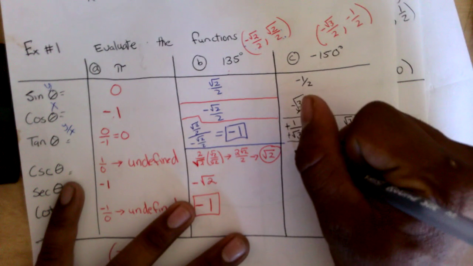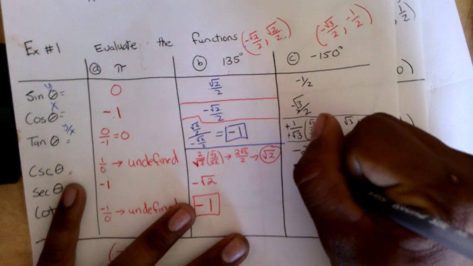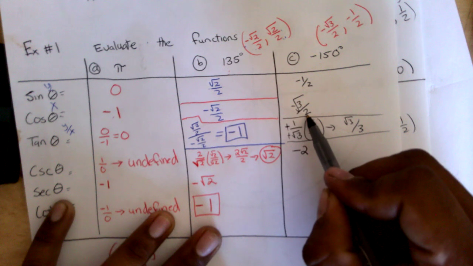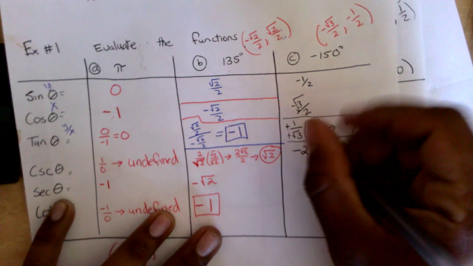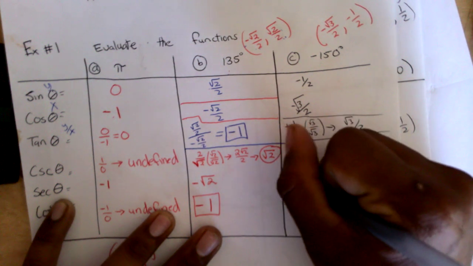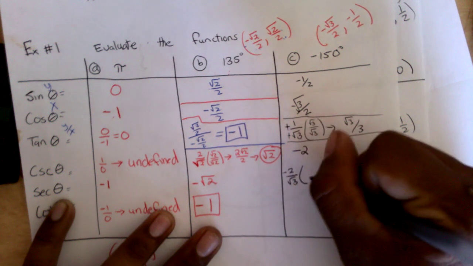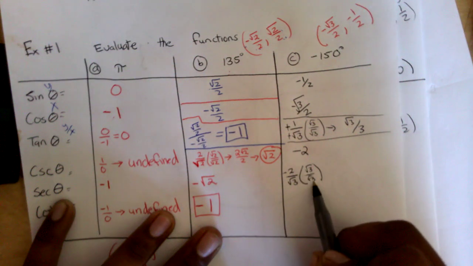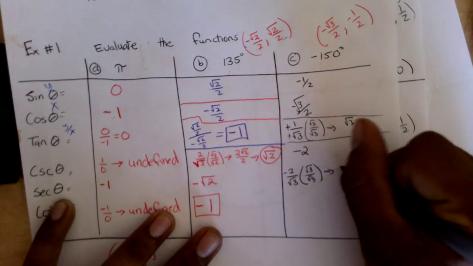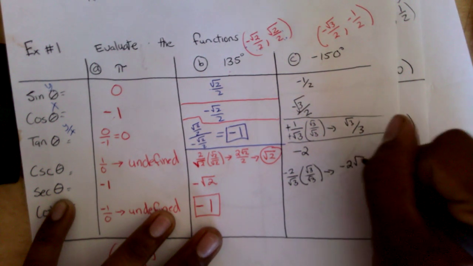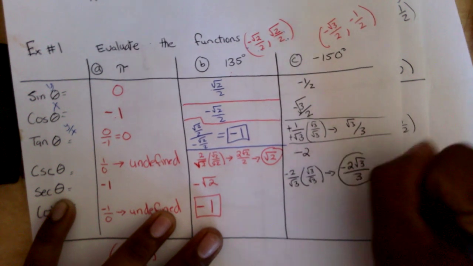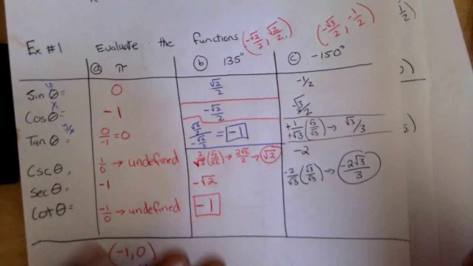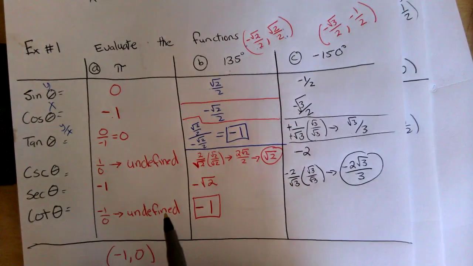All right, let's keep that going. Cosecant's going to be the inverse of that, so we're going to flip that, so it's going to just be negative 2. Secant, we're going to end up having to do a little more rationalizing here. Again, these are negatives. No negatives canceling out. But I'm going to rationalize by multiplying by root 3 over root 3. Nothing's going to cancel out. I'm sorry. But we get an answer. It wasn't too painful.